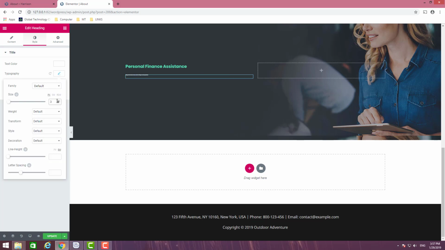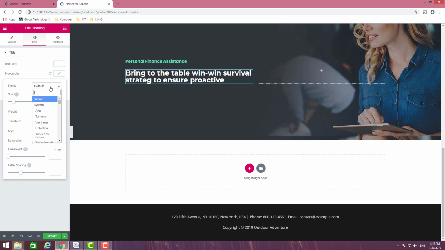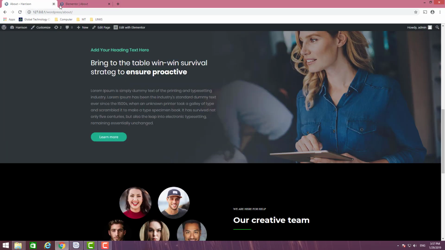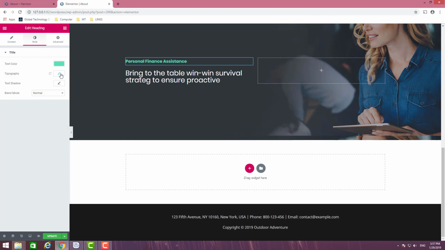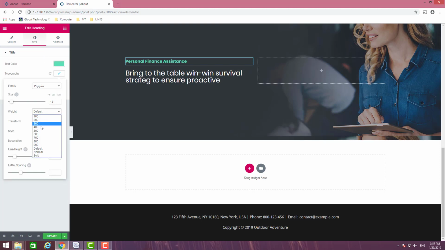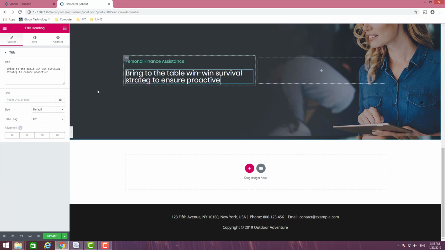We'll go with 30, Poppins. Then the weight level 400, and I think I have to alter this weight also. Style typography, let's go with 400 also. Yes, this is okay.